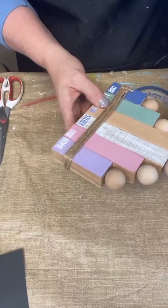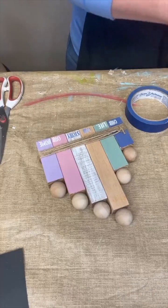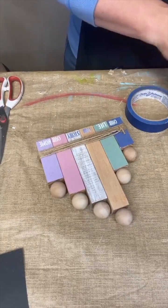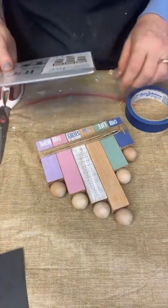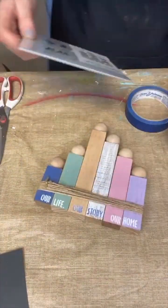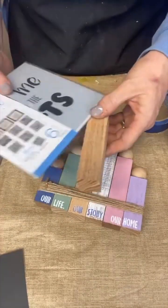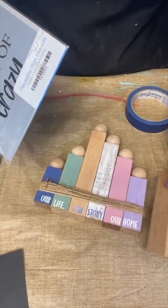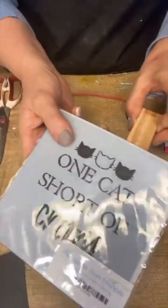Okay, so we could be so done with that, but look, I'm going to show you something else that I thought would be so cute added to this. So, just for ideas, right? So I pulled the cat. They have a cat. So, of course, you could take another block, and if I wanted to, I could just have a block that has the cat paws or however many cat paws they have on it, and it could go off to the side, it could set in front, but I think that would be super cute to do the little kitty cats, right? So you could always add another block for the cats.